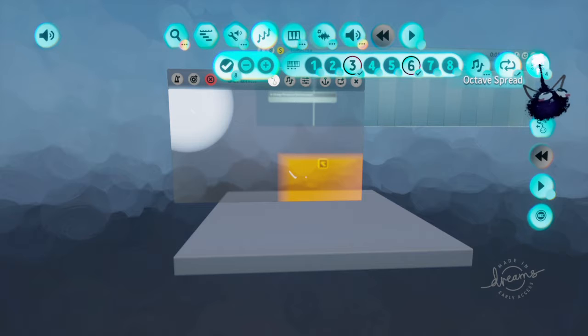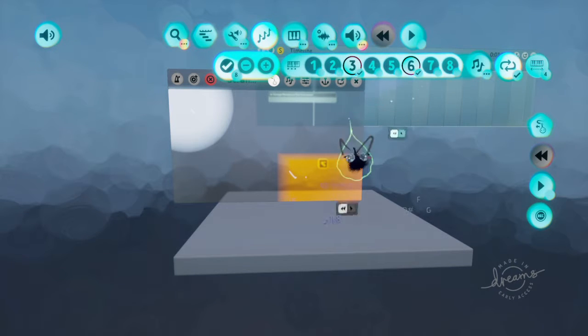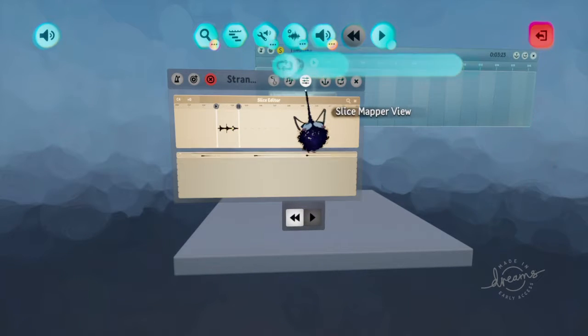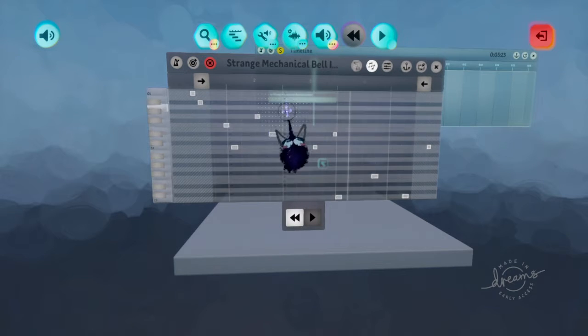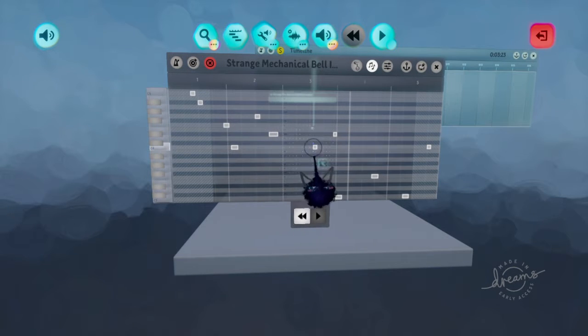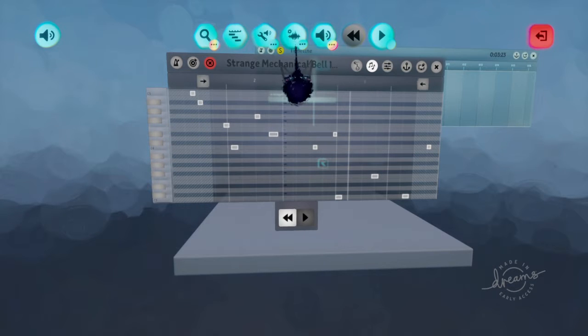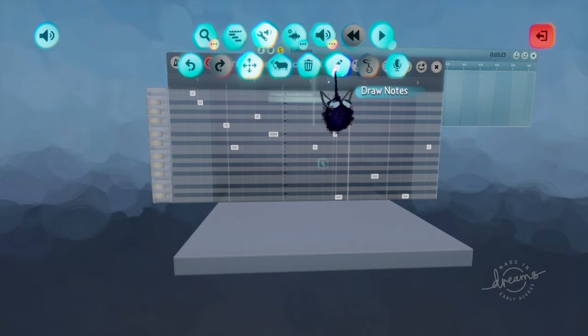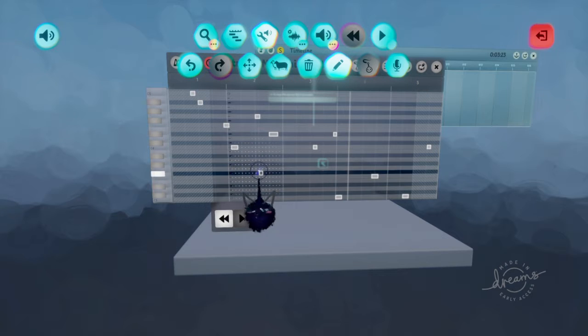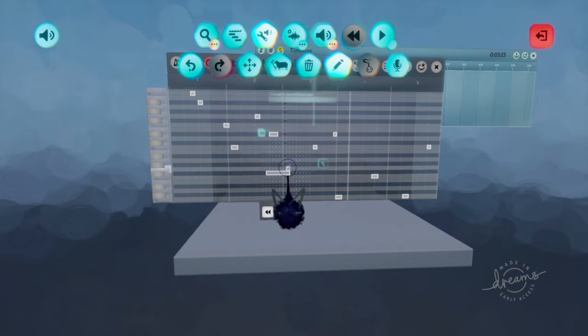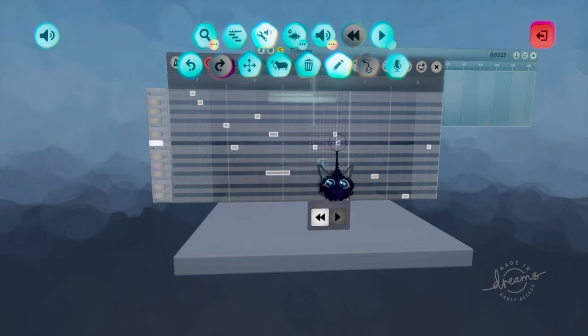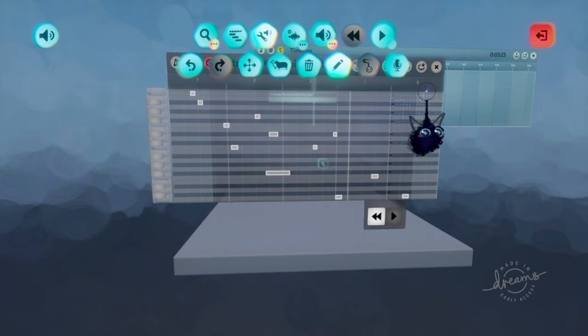And then it's usually just 3 and 6 for easy trap beats, you know what I'm saying. That's pretty much it. And you can choose to lower and heighten this, but if you want to put it into piano roll to where you can easily place the notes down and draw the notes. Let's see here. Is this how you draw notes? I think you have to draw notes. And then you have to press R2, and that's how you draw the notes and put them right here. So that's how you do everything.